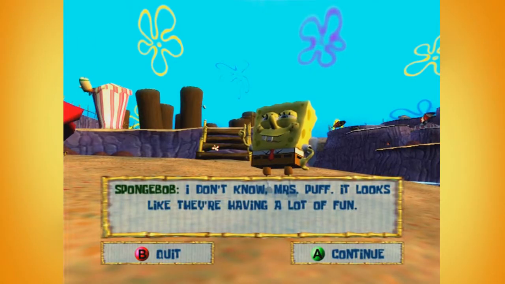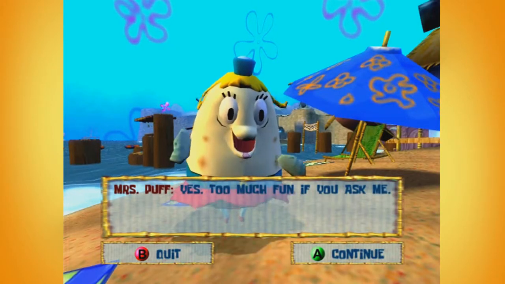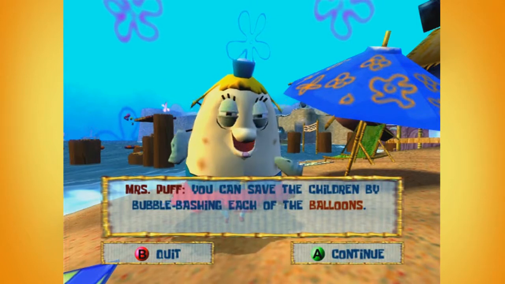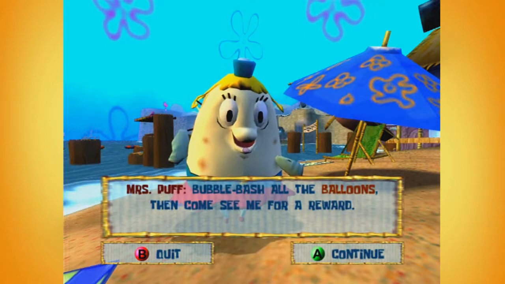I don't know, Mrs. Puff. It looks like they're having a lot of fun. Yes, too much fun, if you ask me. You can save the children by bubble bashing each of the balloons. How do you know about my moves? Bubble bash all the balloons, then come see me for a reward.